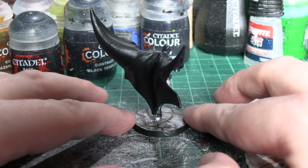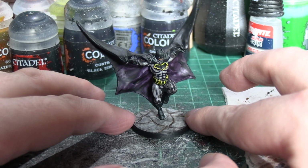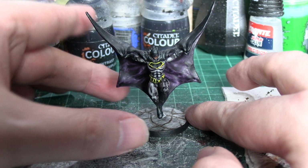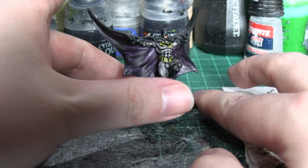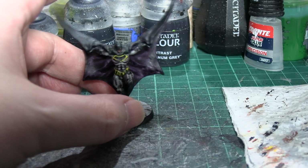I think it looks okay as is. The interior, the purple interior, I'm torn on whether that could do with another coat. I'm not going to, but you could definitely probably get away with it. You can tilt up a little bit to see how his face turned out as well. A little bit there. So, we come over here.